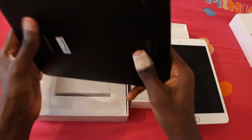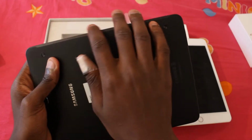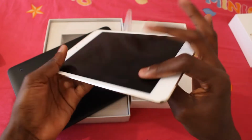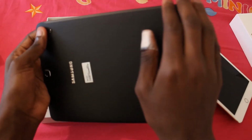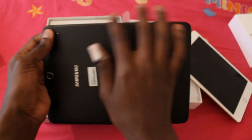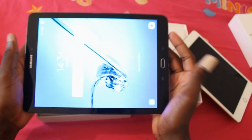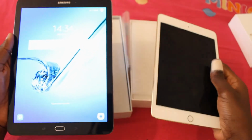But I just wanted to also point out that in the edges, if you look, they've managed to carve this one a bit more, but still it's not as comfortable as the iPad. What the iPads always do, they carve the whole thing in. This one feels more comfortable in the hand than this one. This one feels a bit edgy, you know, the edge is really sharp and everything. It feels like when you put your hand around paper. Obviously it won't give you a paper cut or anything, but it does feel like something that's sharp. So it doesn't really feel as comfortable as the iPad. So in terms of holding comfortability, this iPad is a lot better than the Samsung tablet.